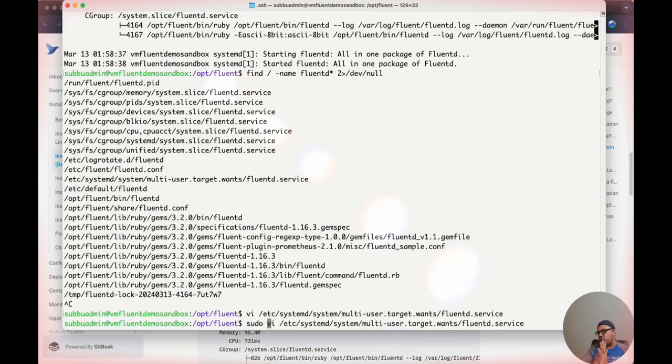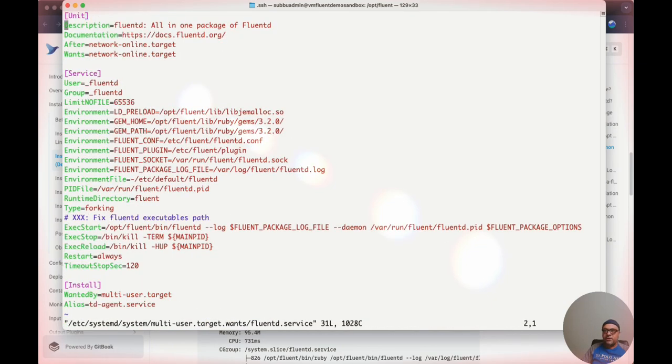This file is owned by the root, so I have to make sure that I am going with the sudo permission. Okay, so I do not know whether this user is created, but I don't want to take time to do all these things. So let me just run it with root. But in an actual project environment, make sure that you have the right user in place, and we have to run it other than root. But for the demo purpose, I'm going to run it as root.